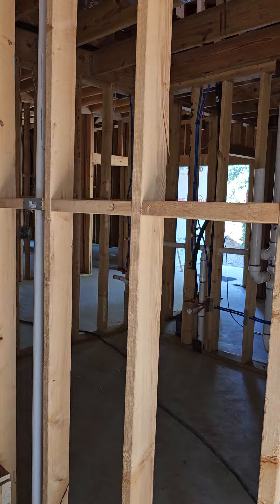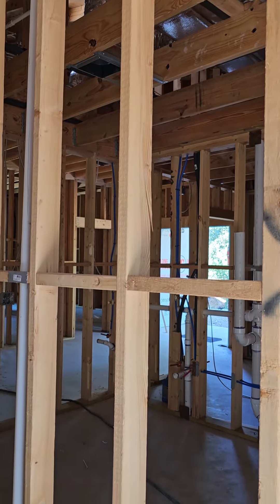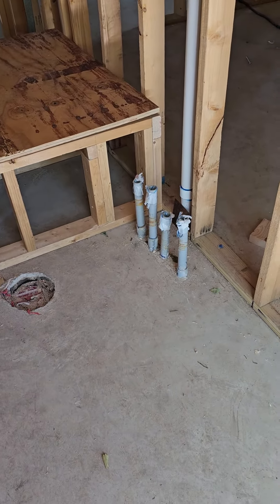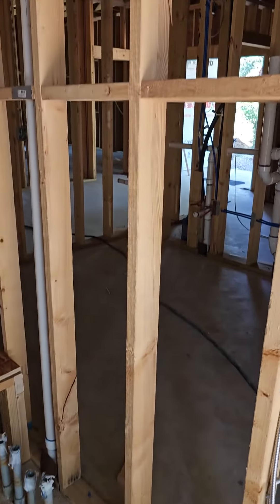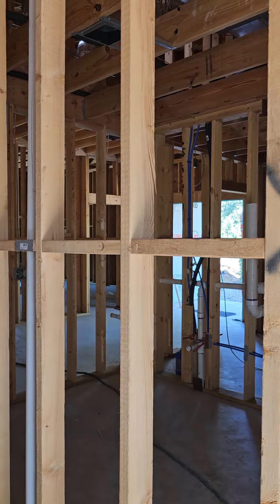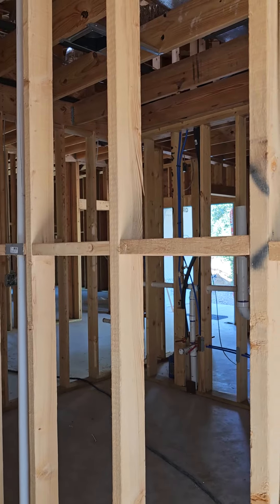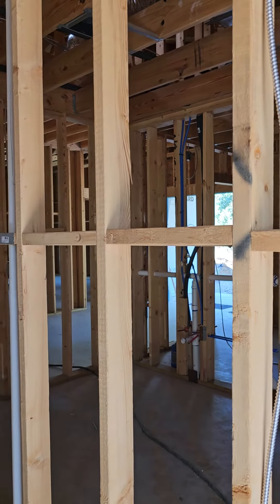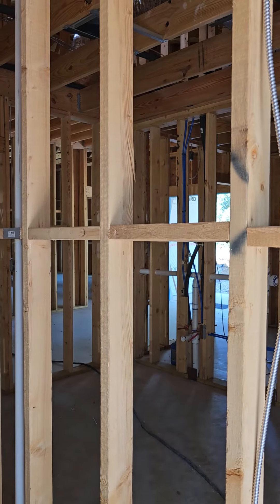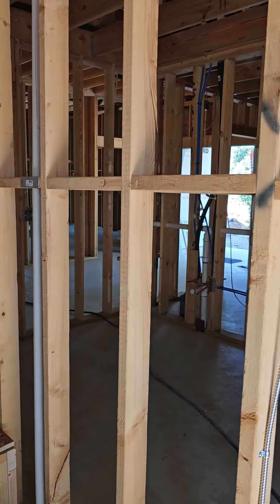So perhaps I could get that can from John over at Lone Star, mounted on the wall here, and go ahead and take these four PVCs and run them to the bottom of that can — the can would be on the wall ready to go. Now the can is supposed to be a surface mount, and this is going to be sheetrock, so maybe to get started I could put a piece of OSB back there. The sheetrock's going to be 5/8 inches, so I get a piece of OSB that's 5/8 and put it there, put the can on top of it, then make the holes in the bottom and run these to it to speed things up.